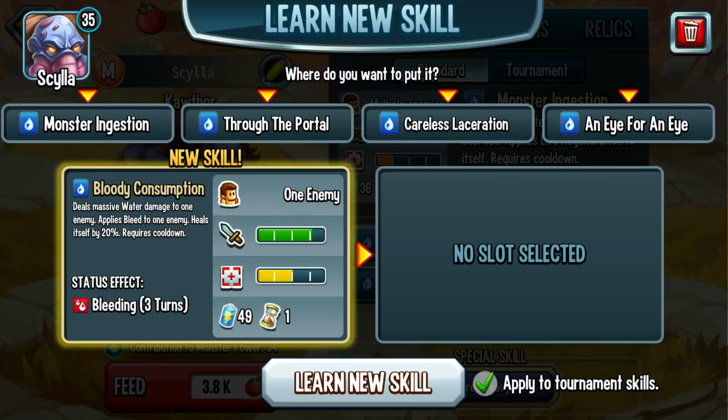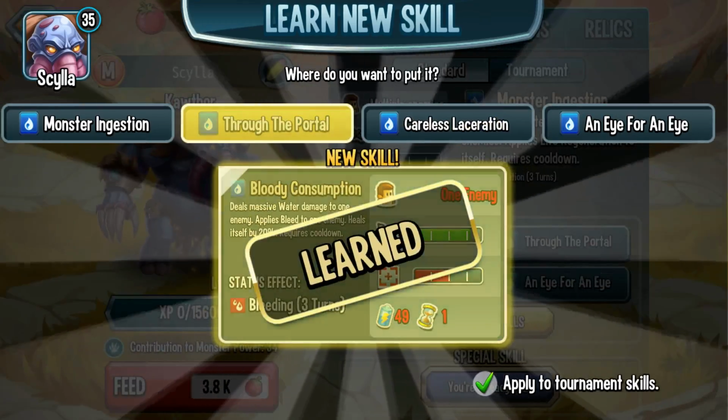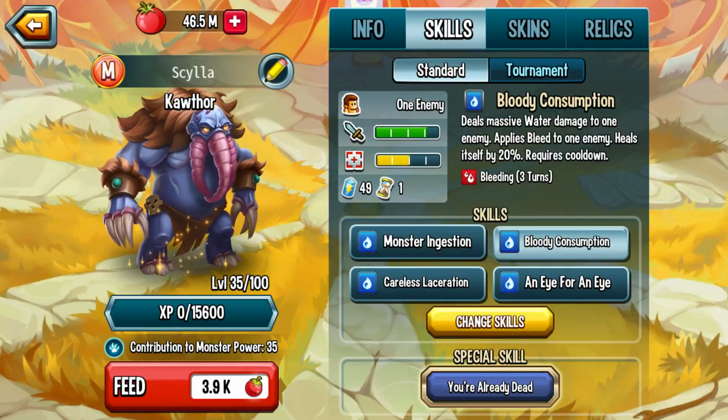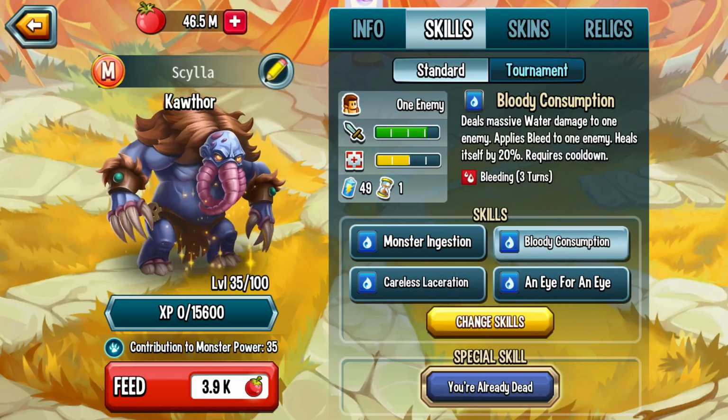Deals massive water damage to one enemy, applies bleed to one enemy, heals self by 20%. That is a 1 round cooldown. So, gonna throw that right there. That really is gonna hurt too, especially with his strength and, let's face it, the strength runes that are going on him.